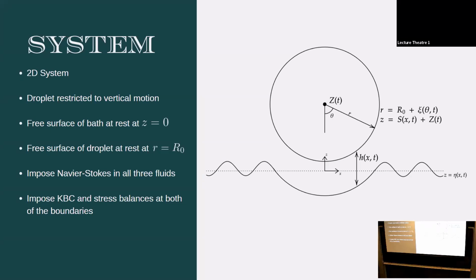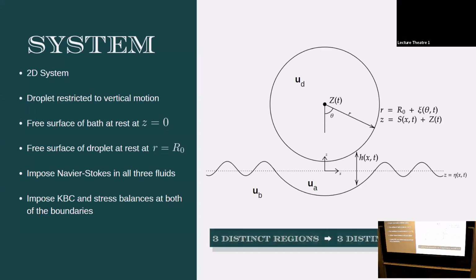Yeah, so we have a liquid droplet, air layer, and a big free surface, and an infinite bath. So there are three very distinct regions that exist within the system, so we need three different methods to consider them. Obviously, we start with Navier-Stokes on all of them. I want to get rid of that and make different assumptions on each region to reduce and simplify our model down. Also worth mentioning, we have kinematic boundary conditions and stress balance on both the free surface of the drop and also the free surface of the bath.